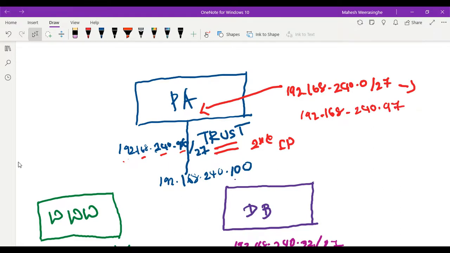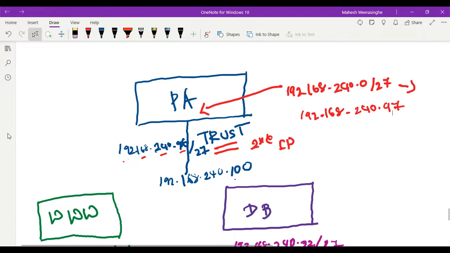In that routing entry in the Palo Alto default virtual router, we are asking Palo Alto Firewall to forward web subnet traffic to the default router IP of the trust subnet of its trust interface. We have another subnet, that is the database subnet.